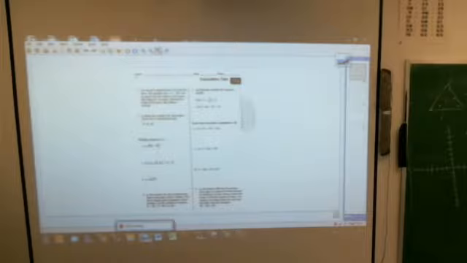18, you should get a cubed plus 4a squared plus 2a. The leading coefficient is just the number in front of the first term, which in this case happens to be a 1. 19 is x is greater than negative 2. It's an open circle at negative 2 going to the right.